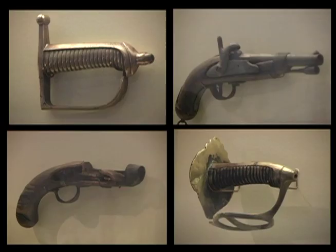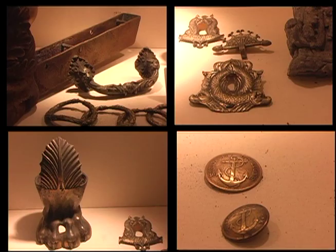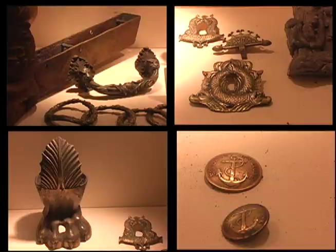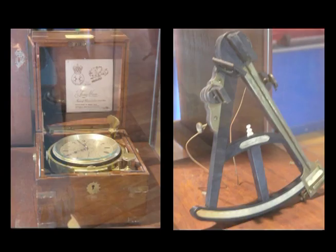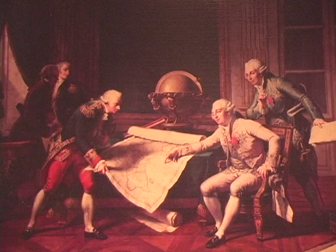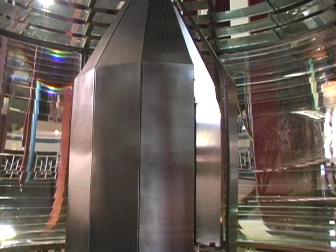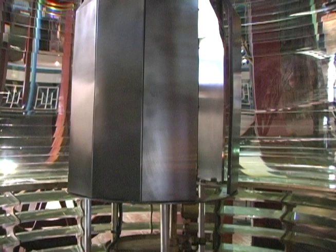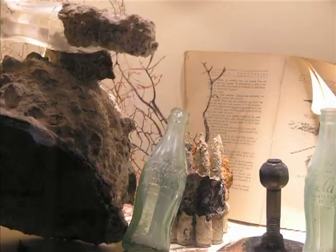Relics salvaged from wrecked ships are exhibited, including artifacts from some early 18th century French explorations. Melanesian navigation was done by reading the constellations, by knowing the sea and learning the tides and the currents. Europeans arrived in their much larger ships, sails flying high, with sophisticated navigation tools — telescopes, compasses, sextants — and the ability to create charts for future voyages. In their wisdom, lighthouses were later strategically placed to avoid the loss of ships on the reefs. Memorabilia over the passage of time have been collected and placed in this tiny museum, remembering those that have come and gone by sea — Melanesians in their handcrafted outriggers, Europeans in their tall ships, and Americans who even left their part of history: sunken Japanese and American warships, the detritus from World War II.